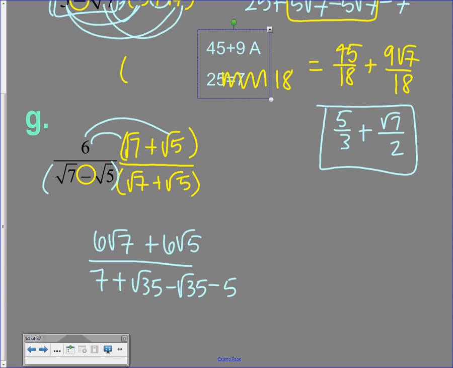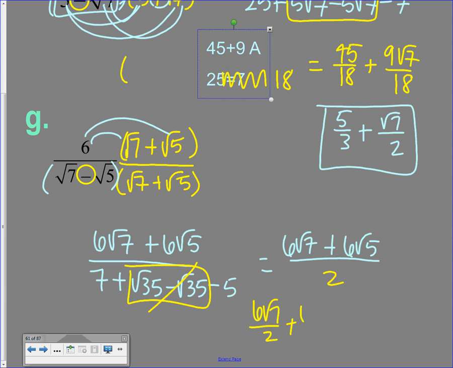So simplify 6 square roots of 7 plus 6 square roots of 5. Okay, again, I probably did this right, or at least part of it, because those middle two cancel. So 7 minus 5 gives me 2. Okay, so when I break it apart, that gives me 6 square roots of 7 over 2 plus 6 square roots of 5 over 2. And then I can reduce my 6 over 2. So my final answer is 3 square roots of 7 plus 3 square roots of 5. And those cannot go together because the square root of 7 and the square root of 5 are different.